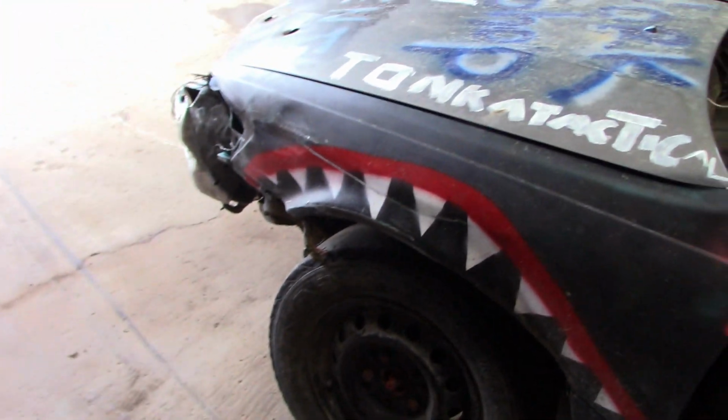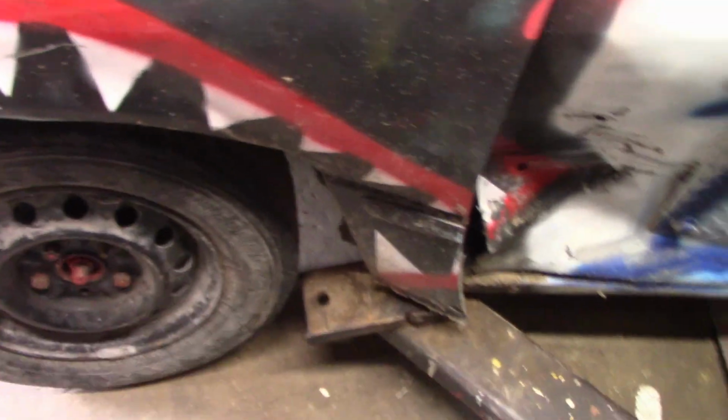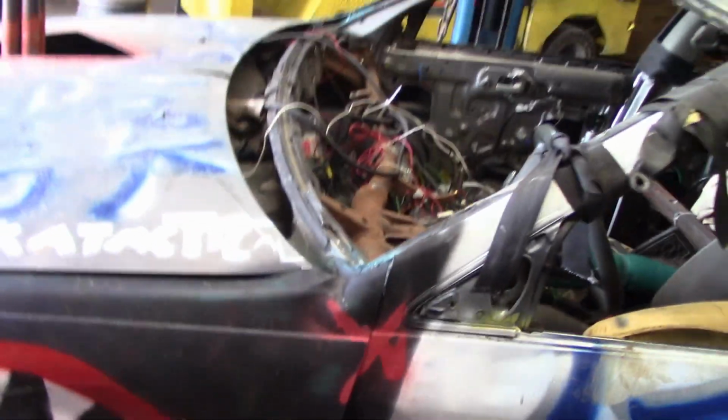We're going to maybe take that wiring out. We can't run. Just leave it. Can't run with that wiring. That's why we're going to lose. All right, guys. Oh, that didn't go as well as I planned. That didn't go as well as I planned either. Let's get going on this car.